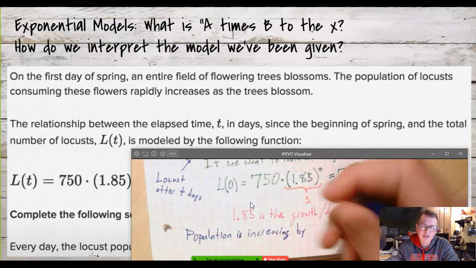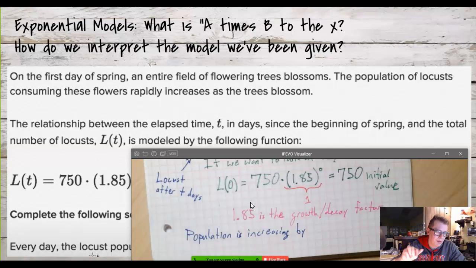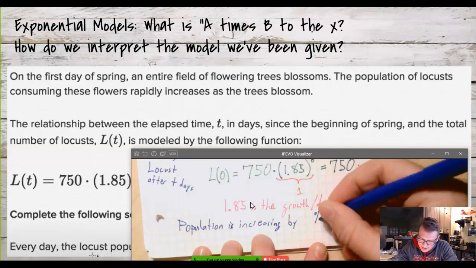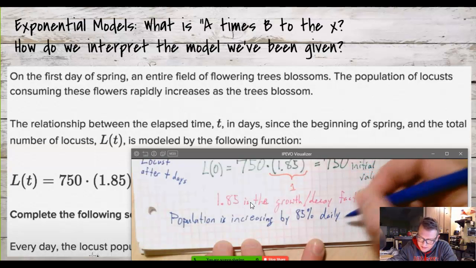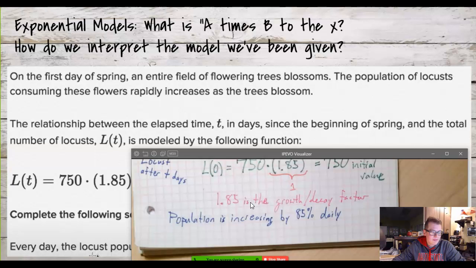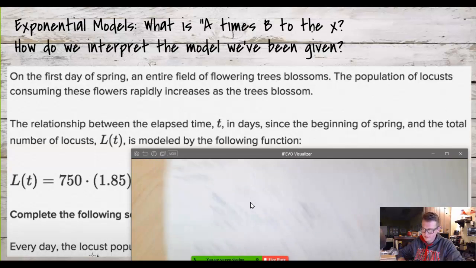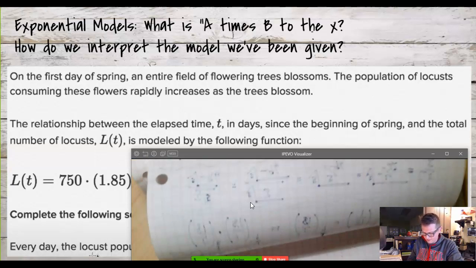Yeah. But that's the mathy version, what we can type into a calculator. How could I talk about tomorrow versus today? Tomorrow will have... Well, yeah, let's not say almost. We're beyond saying things like almost. What percent did our population go up by? 85%. Yeah, so our population is increasing by 85% daily. So, in general... Sorry, does anyone still need to see that?